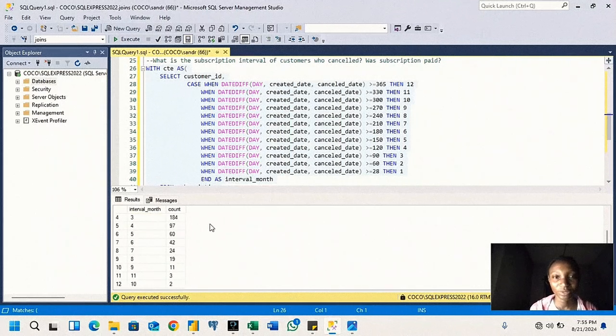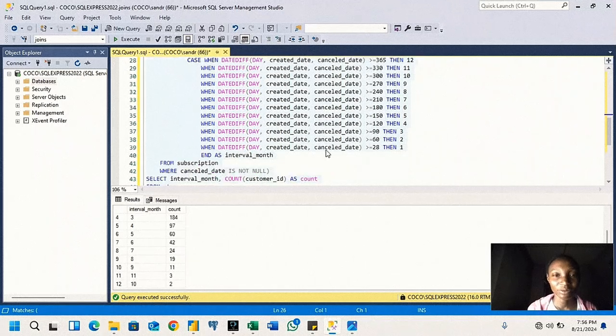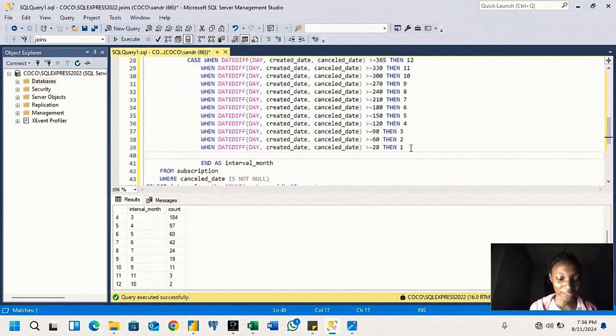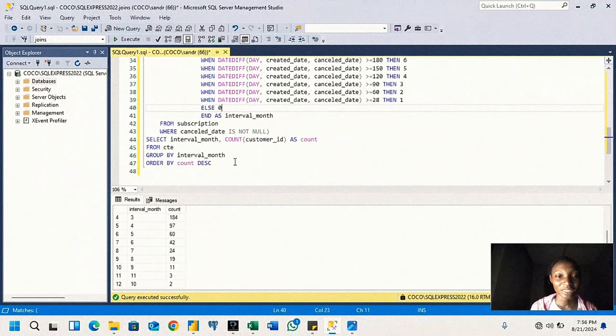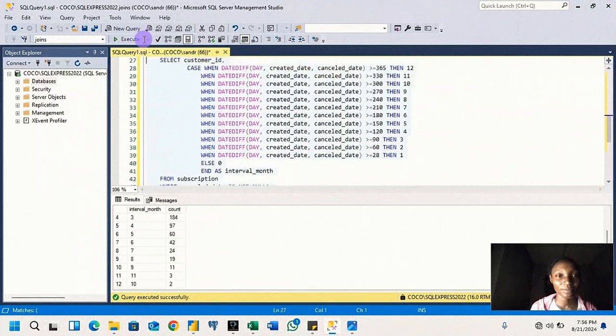So there's an issue here. I think I know where the issue is coming from. I am supposed to end it with else. If the cell does not meet any of these conditions, else end it as 0. So this will cover for customers who were not subscribed up to a month. So let me execute this again.